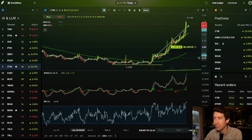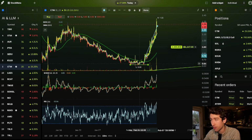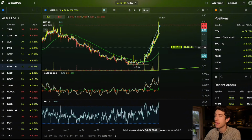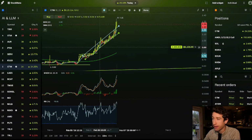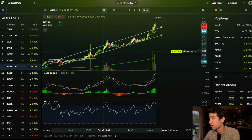And so when we see this sell-off happen, it got down to this support and it was consolidating after selling off. It was consolidating. We waited for confirmation, a good amount of confirmation up here, and then we bought in our live session in Stockmates, and then we started trading it. We're coming up here on 24 hours. It hasn't even been 24 hours, and we're up a little bit over $1,100 so far.